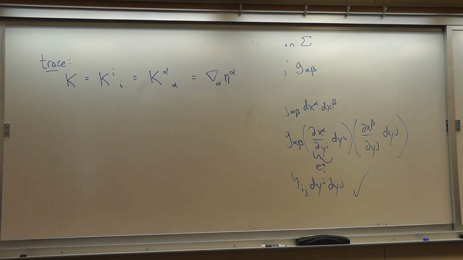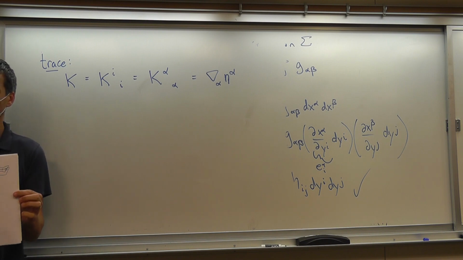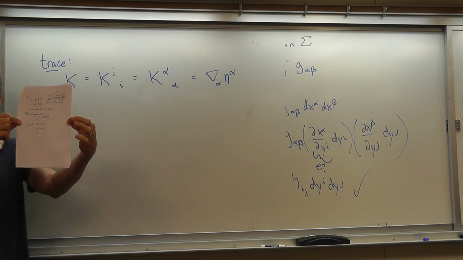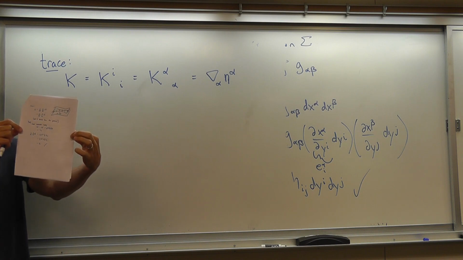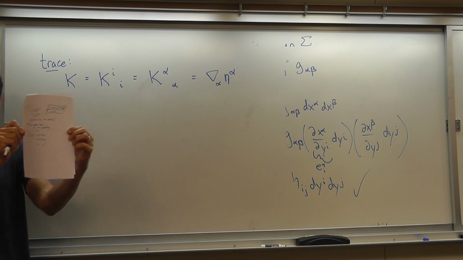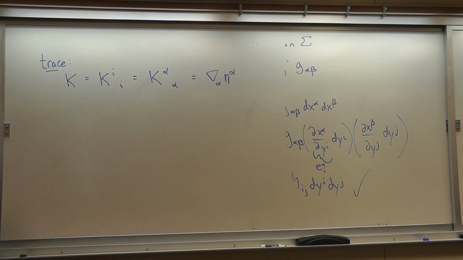Okay, so extrinsic curvature is not a property of a submanifold, it's a property of the embedding. So it's telling you how this is a flat two-manifold, and it's embedded in R3. Right now, that embedding has no extrinsic curvature. Well, now the embedding does have extrinsic curvature. So that's what extrinsic curvature is.